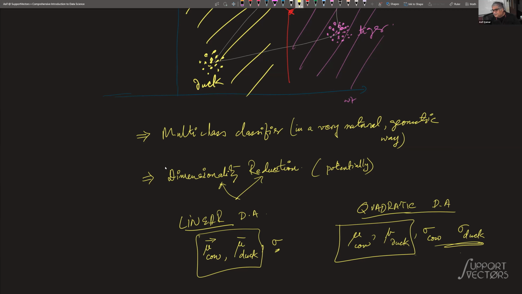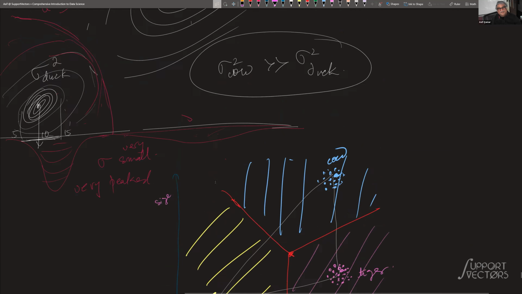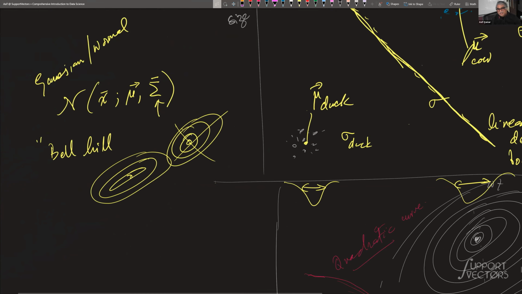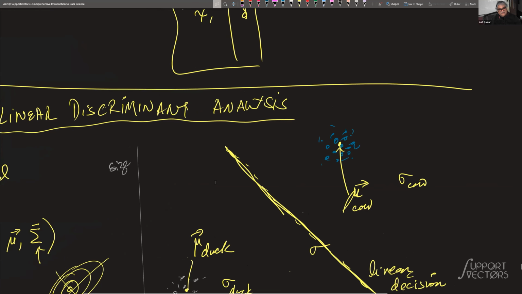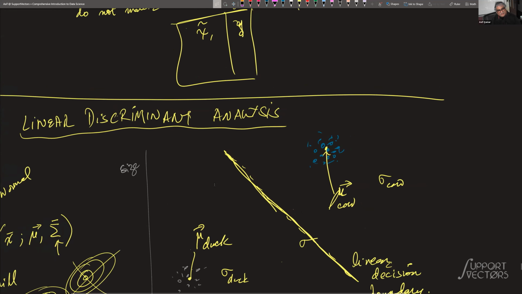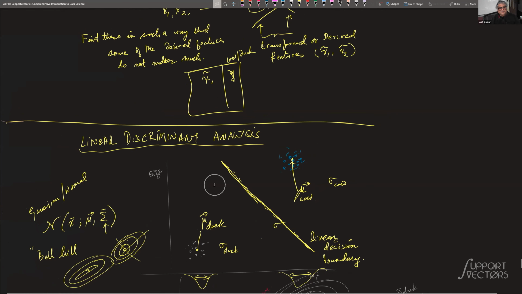And as always, you should try to fit the simplest model. Try linear, try quadratic. If linear and quadratic are giving you almost the same accuracy, or within shooting distance of each other, then you might want to consider just keeping linear, because it gives you very straight decision boundaries in the feature space, especially if your feature space is low dimensional and you can do the visualizations for people and show them what it means. So this is it, guys. This is the topic of discriminant analysis. A very simple, intuitive idea that is used, which is why, to my understanding, it's one of the older algorithms that are there.